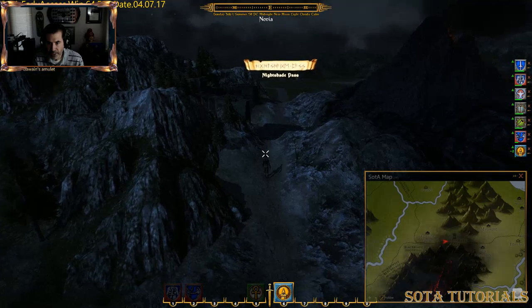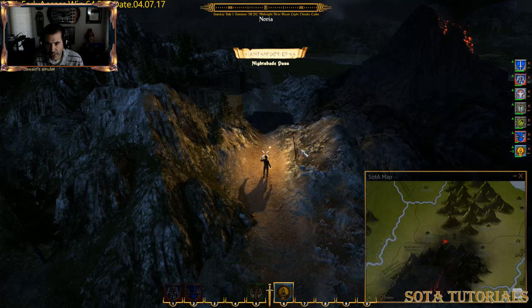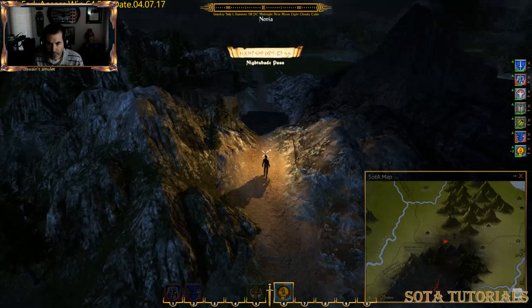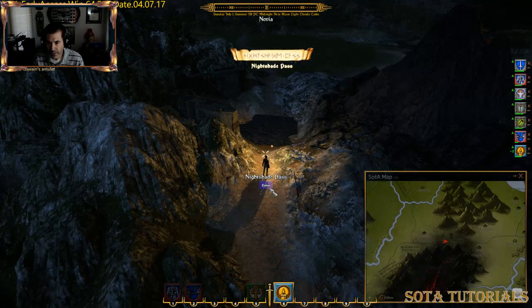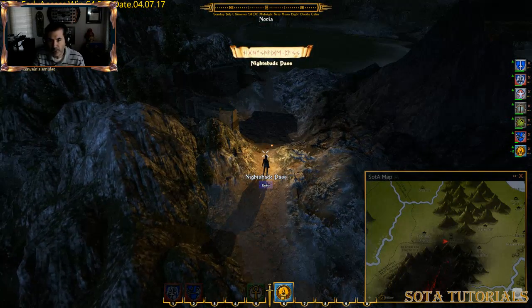This is a level 3 area. My spells already ran out, so I'm going to cast that up again. 1, 2, 3. So I can come into it. I can either click on the enter button once, or I can hit the E key at this point, and I'm going to go into it.